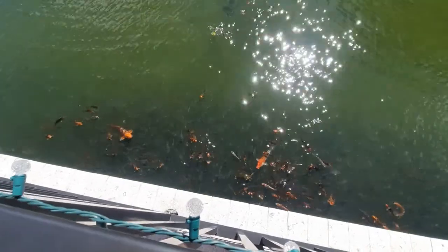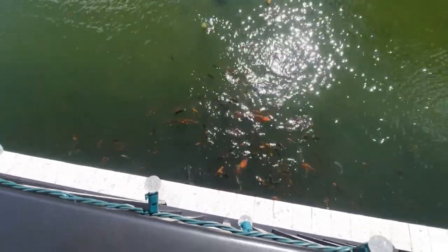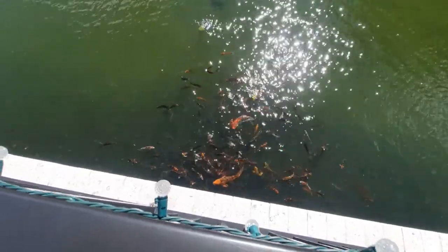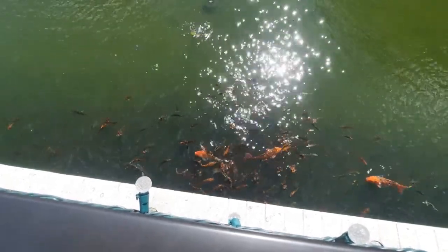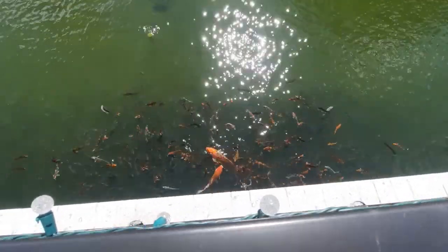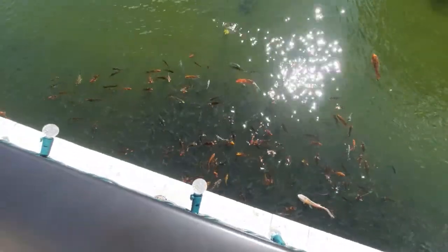Alrighty. So right down here, we've got ourselves the well-known koi fish, which is actually spelled K-O-I. Now what's fascinating about the koi fish is that a lot of them are a result of artificial selection, which basically means they've been bred by farmers in the past for desired colors, because as you can see, they come in a variety of colors. Some of them are orange, some of them are gray, white, black, or even yellow too.